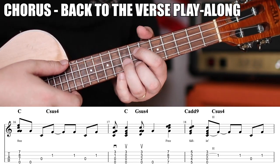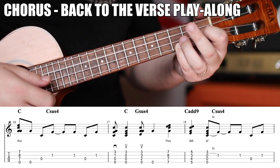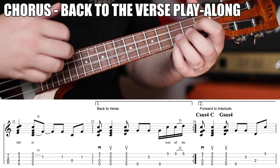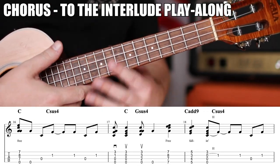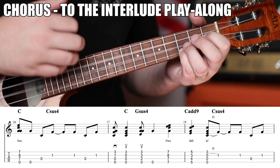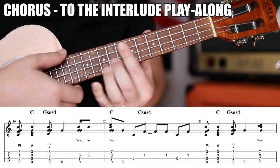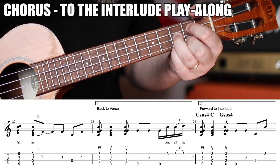Here we go. 1, 2, 3, 4. Let's play it one more time, and this time, like we would be going to the interlude after. So here we go from the top of that. 1, 2, 3, 4. And then we're headed to the interlude.